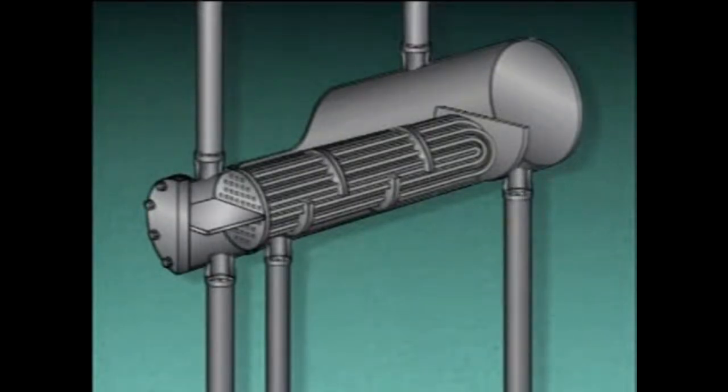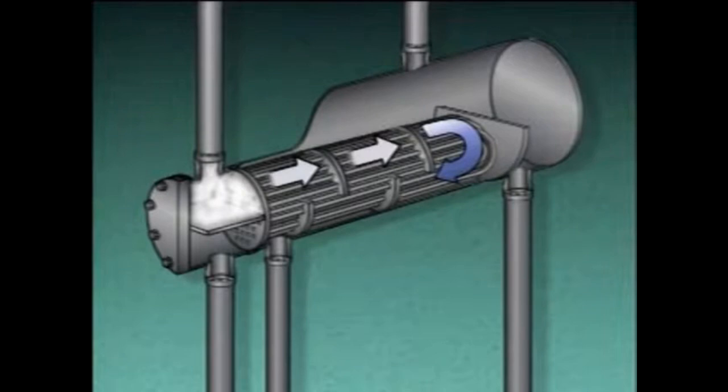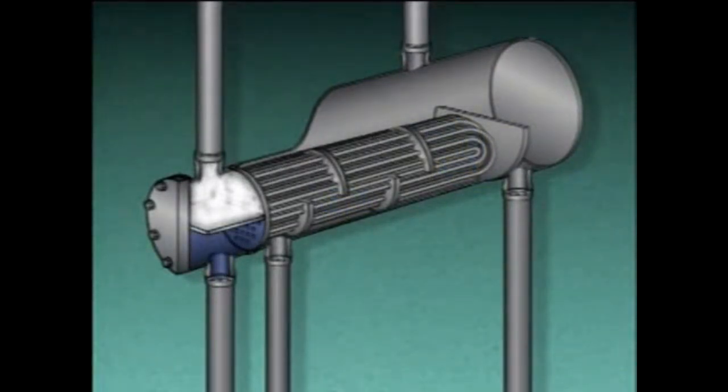In this reboiler, steam is used to heat the process liquid. When the steam passes through the tubes, it transfers some of its heat to the process liquid. As the steam transfers its heat, it condenses into water, which is returned to a steam-generating system. The process liquid from the distillation column enters the reboiler here. The liquid flows around the baffles and tubes and receives heat from the steam.